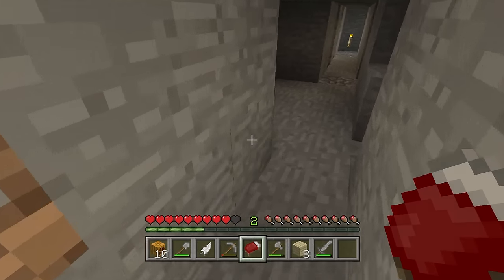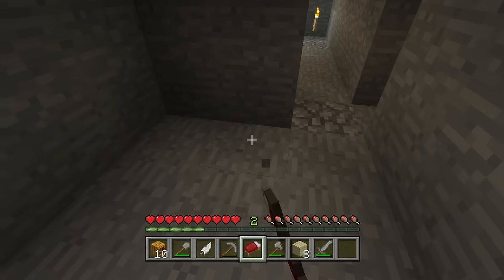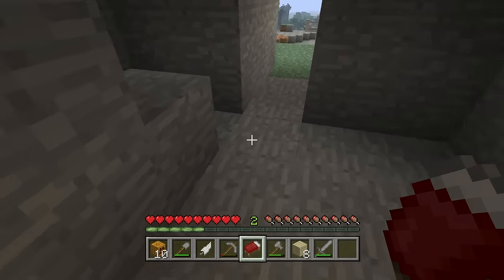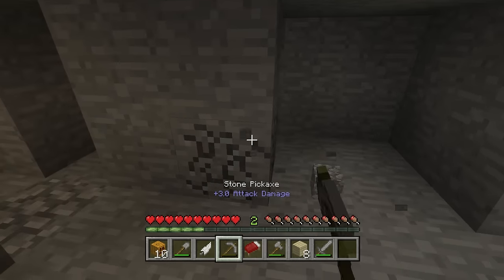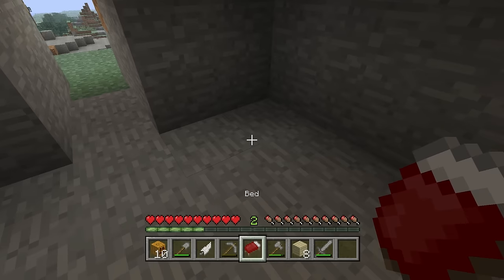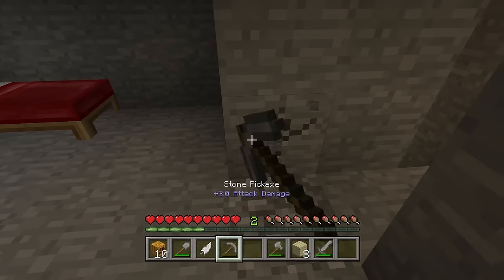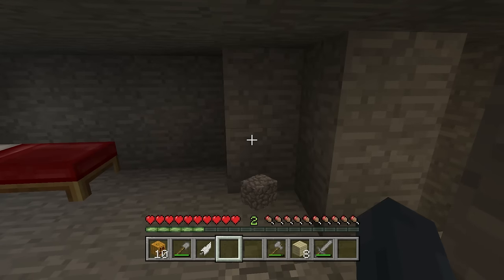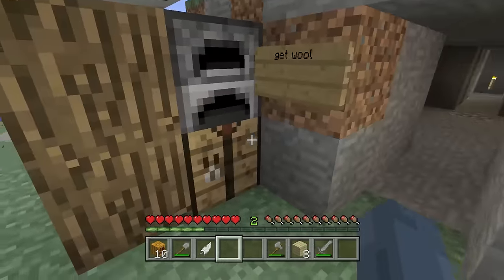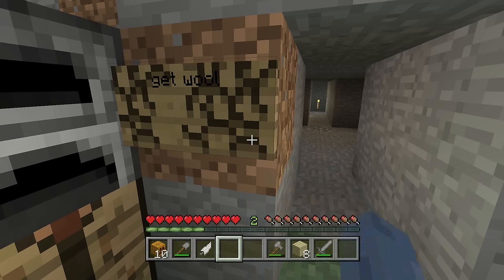Most important if you want to Minecraft during the day. Has to be bigger. Should be okay. Here we go. We need some wool. Get some wool. That we did. Okay. This work. It's gone.